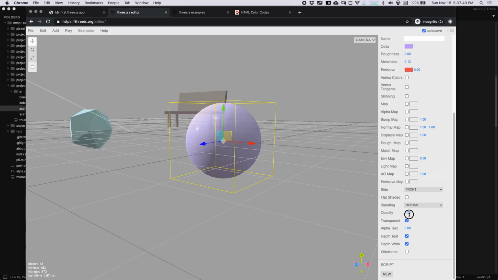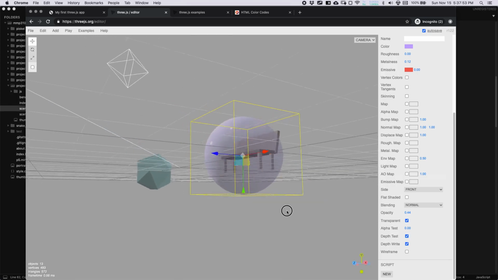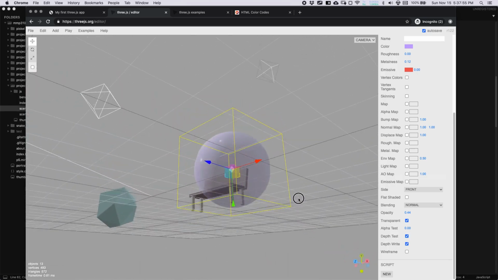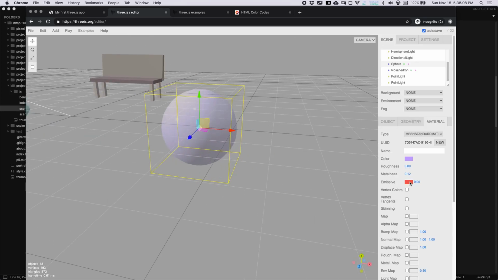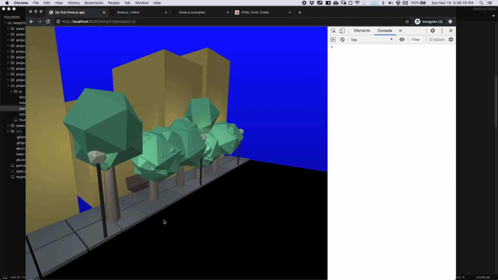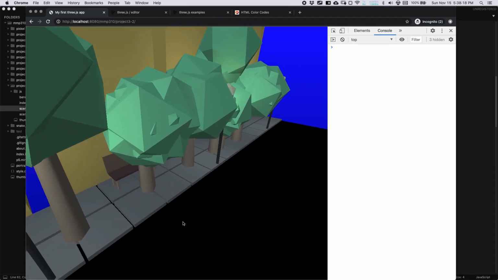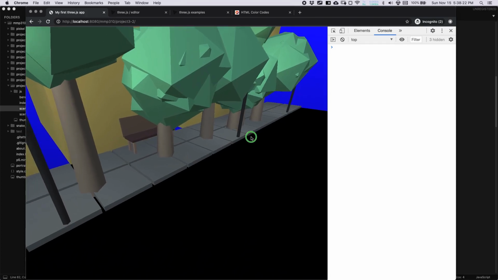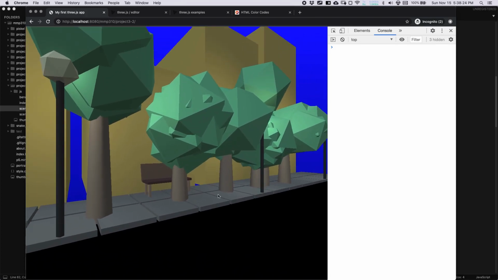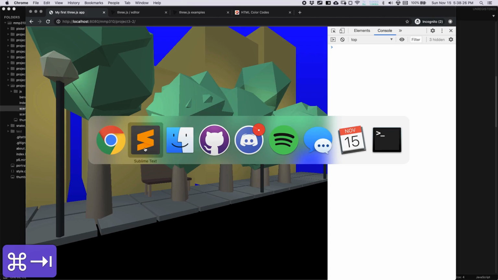There's also the opacity, which we just looked at in our scene, so we can make it a little bit transparent or see-through. And so we can combine these different properties to create different materials that look like different real-world objects. So let's go back to our scene and change a few things with their materials. So I'm going to start just with the sidewalk. We want that to be pretty rough. It's not going to be very reflective. And we could raise the metalness there a little bit.